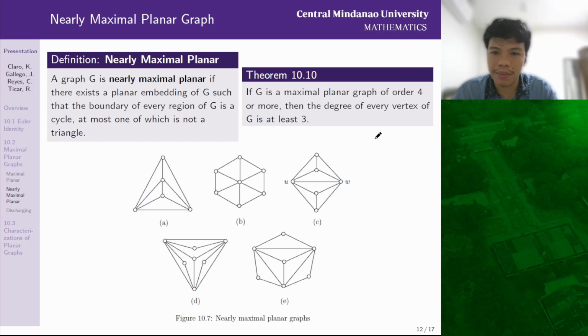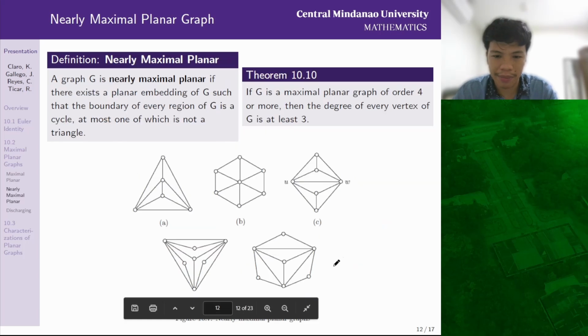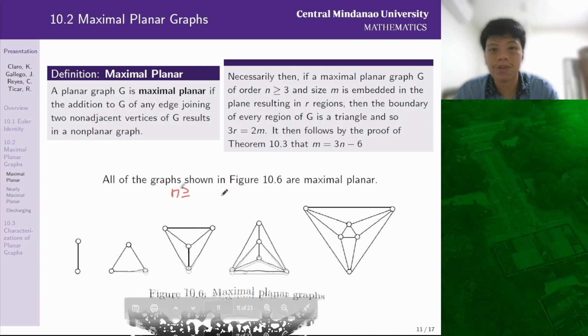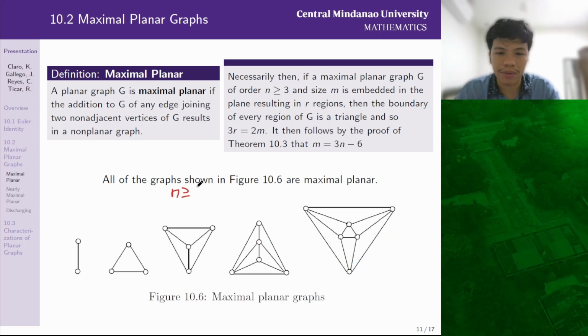Mangita ta og maximal planar graph of order 4 or more. Kani siya, kay mga nearly maximal man so kada tong paggamiton. So ano siya dito nga n greater than or equal to 4. Mamili ta diri. So this graph satisfies nga it is of order greater than or equal to 4. So let us try if ang iyahang mga degrees is greater than or equal to 3. So kani siya nga degree, 3 siya. Kani pod kay 3 and also 3 and so on. No? So check, para ani mo satisfy to ang theorem 10.10 na to.